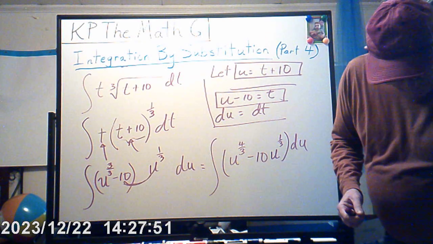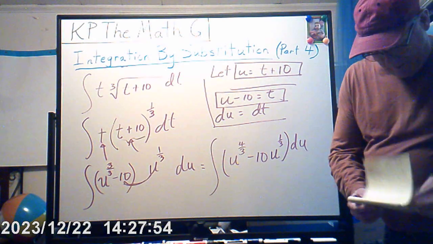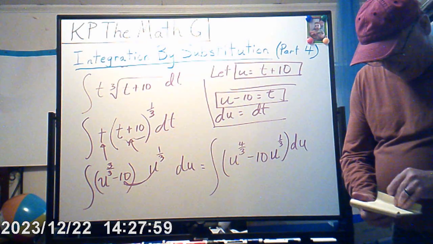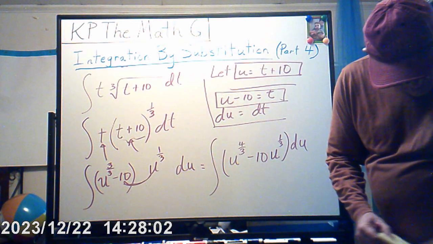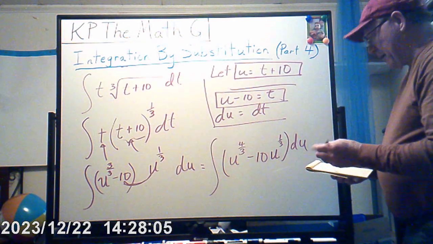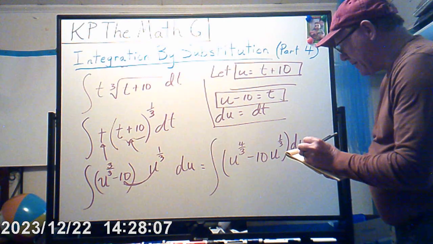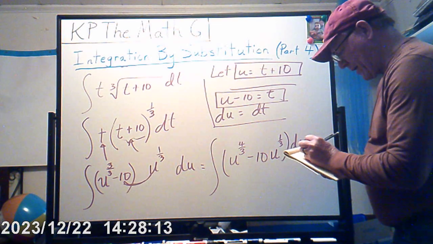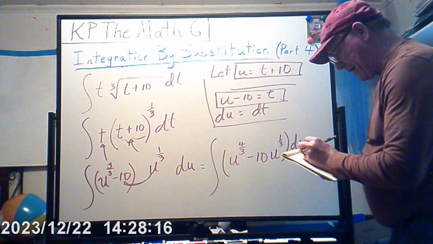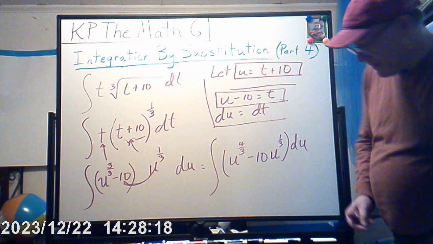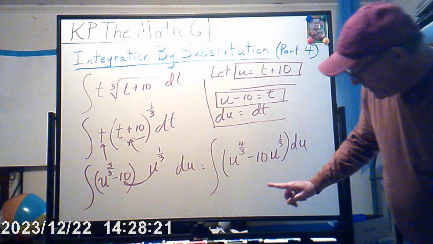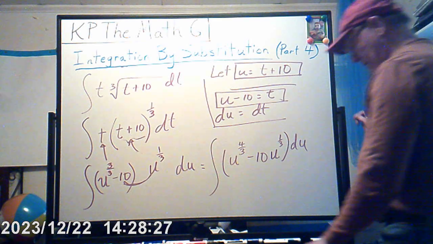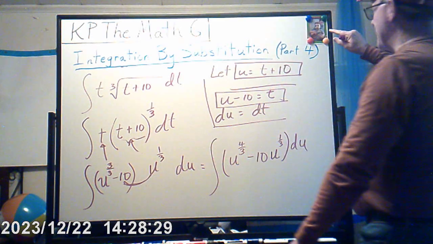Okay, let me write this down. I keep plenty of paper, I tell you. I keep a lot of paper. Gotta have it. If you're a mathematician, you gotta have paper. So, u to the 4/3 minus 10 u to the 1/3 du. I'm going to flip the board. u to the 4/3 and u to the 1/3 du. I always double check. Let's flip my grandson and me upside down.